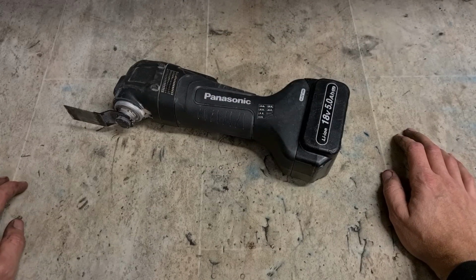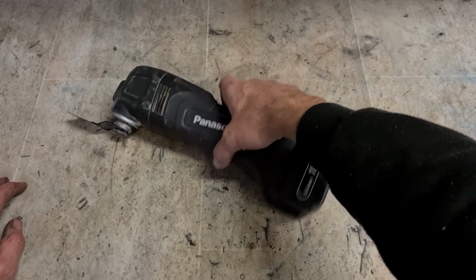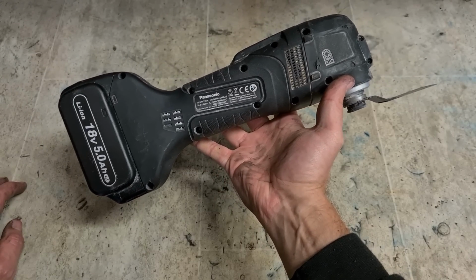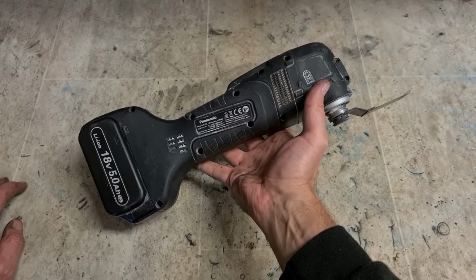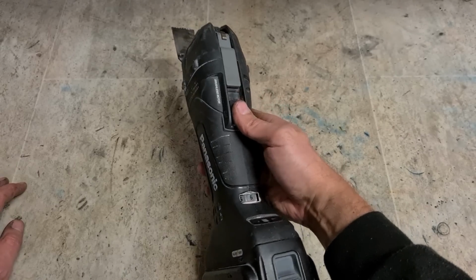Next up on the repair bench, Panasonic multi-tool. Don't get too many of these in actually. There's an oddball one. Panasonic make actually quite good tools, but they wouldn't be very popular. Hard to find, quite expensive, and hard to get parts for.